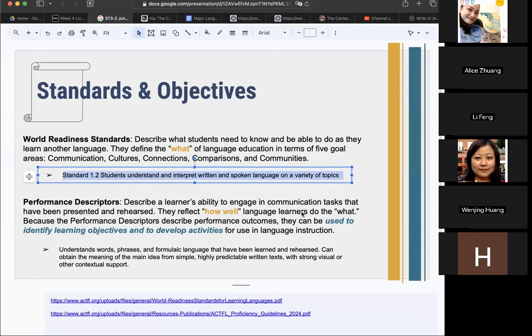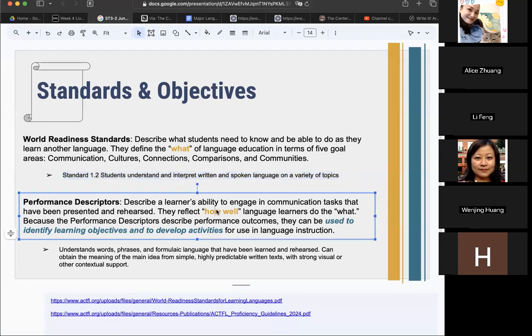So we look at this big level overview. This might be a standard for the entire course, one of many standards for the course that you're teaching. Students understand and interpret written and spoken language. This is great as a target from a teacher perspective, but it needs to be more specific for course design, lesson planning, unit planning, and deciding on activities and resources.